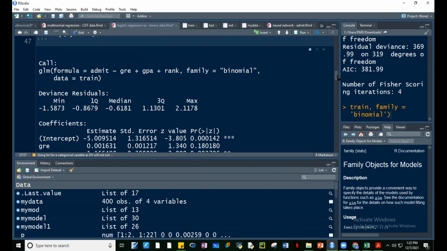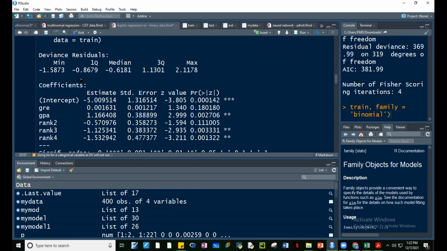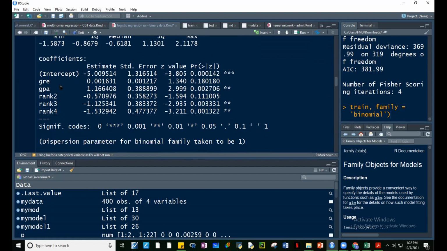Okay, then we have here the deviance, parang residuals to ng yung ordinary na OLS natin. And then here we have our factor, our outputs, no? GRE, GPA, rank 2, 3, 4. If you recall guys, bakit naging rank 2, 3, 4 to? Anyone? Bakit siya naging rank 2, 3, 4? Guys, alala niyo yan? Okay, thank you, Masahiko. Very good. That's correct, no?